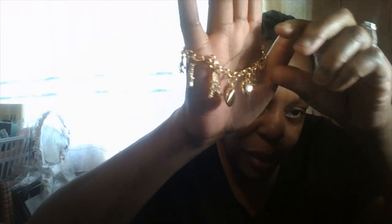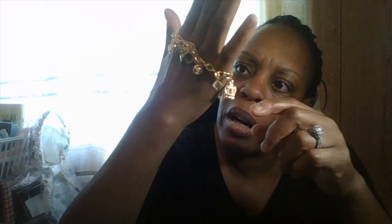I'm just gonna show you this real quick, but I'm gonna open it up so you can see it. And this is in gold. I wanted to really, really get this super bad. This is just super cute. Oh, gotta be careful. So I thought this was super pretty. Look at the Paris. See the Paris sign, and then a seashell heart. You get the crown of a queen. I had to get that.